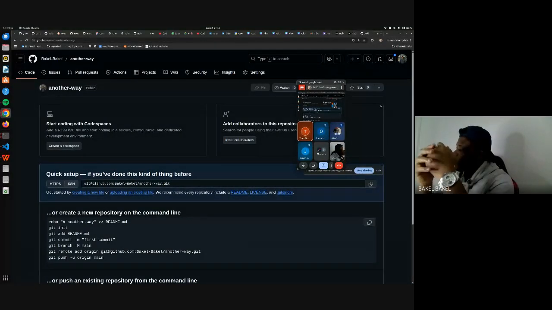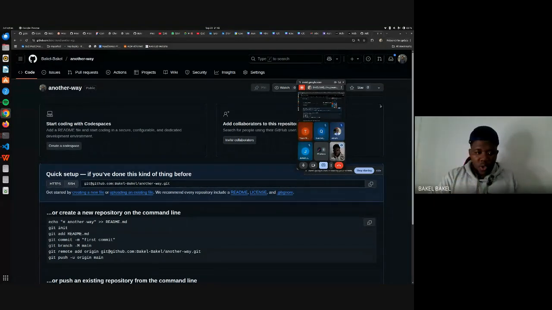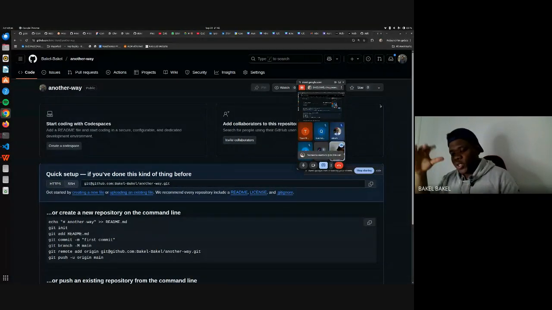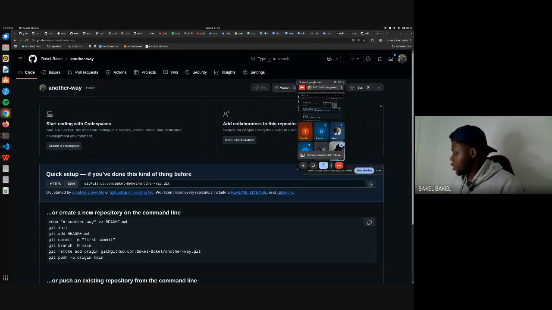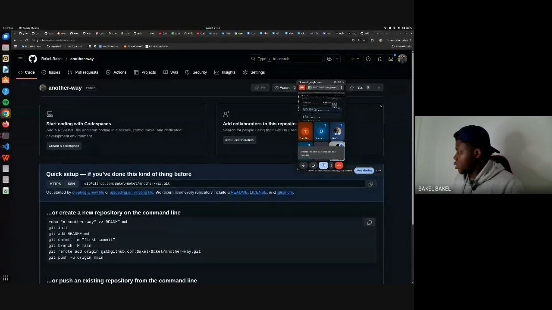Yeah, and then that's it now. If you now go to your GitHub profile, you should see the repository there with the code. Okay, yeah, you go there, you should see it.